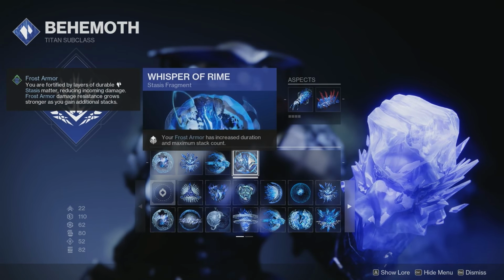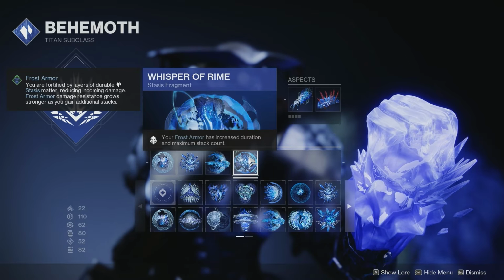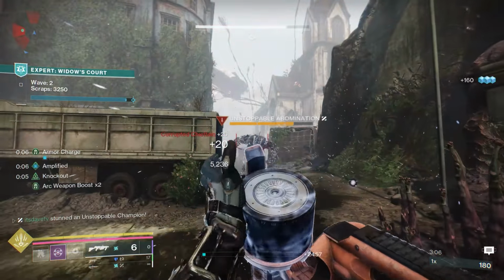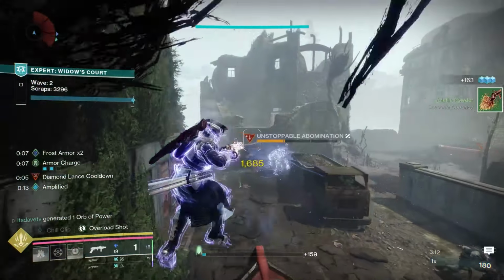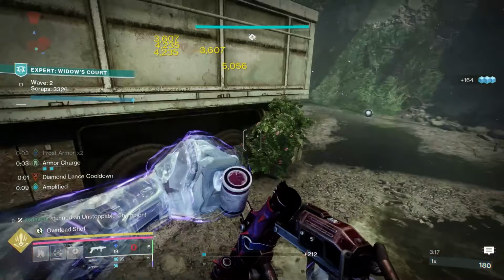And then lastly, Whisper of Rime. This one's pretty important. Your Frost Armor has increased duration and maximum stat count, which means instead of having Frost Armor times 5 like on Prismatic, we can have Frost Armor times 8 and take advantage of more damage resistance. And what's pretty cool is that when you use the exotic class ability to give yourself the Frost Armor, it actually gives you max stacks of times 8, which is kind of sick.